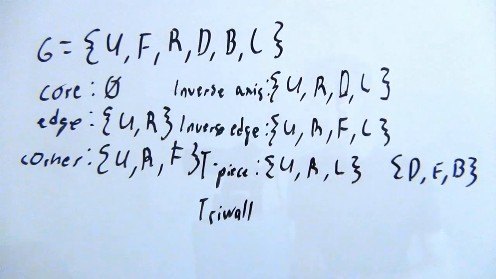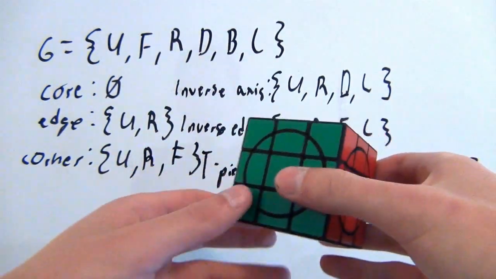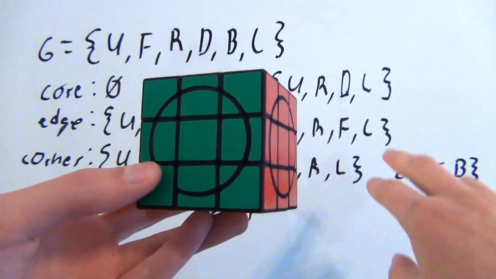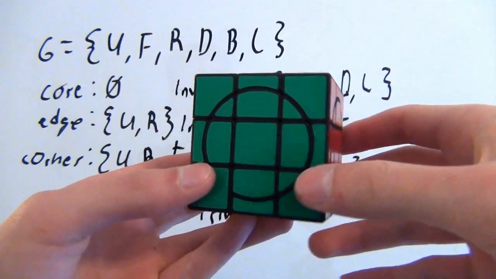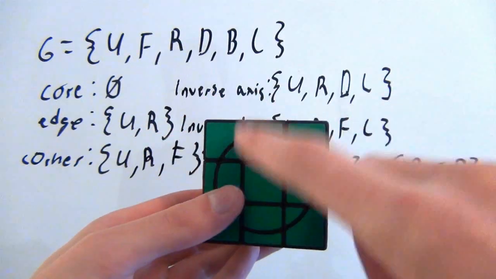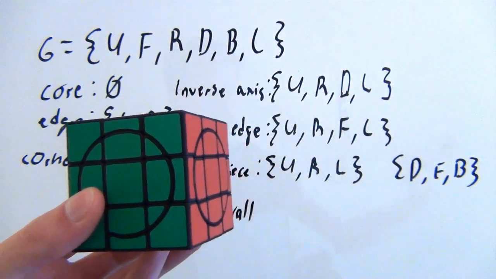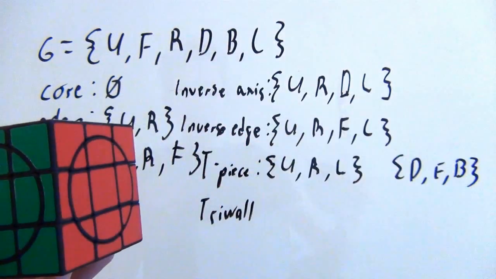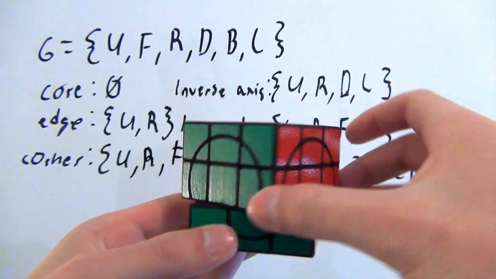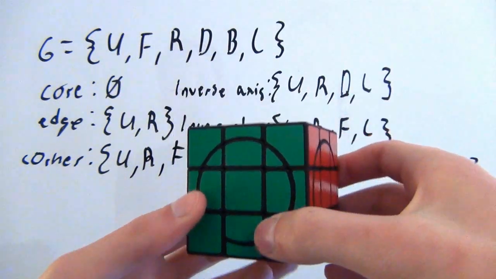So this piece type goes by a few different names, but ultimately what we have here is a brand new piece type. This is something that's not on the regular 3x3, something that its inverse grip signature doesn't represent on a regular 3x3. It's a brand new piece type. And here it is in the puzzle. And this is definitely an imaginary piece, because it's certainly not a real piece. So this is what's really crazy, is that this puzzle has real pieces and imaginary pieces.